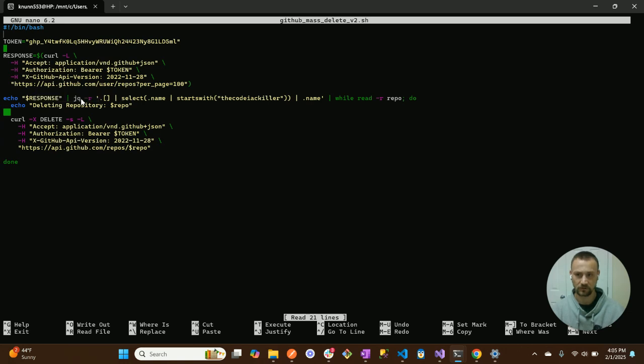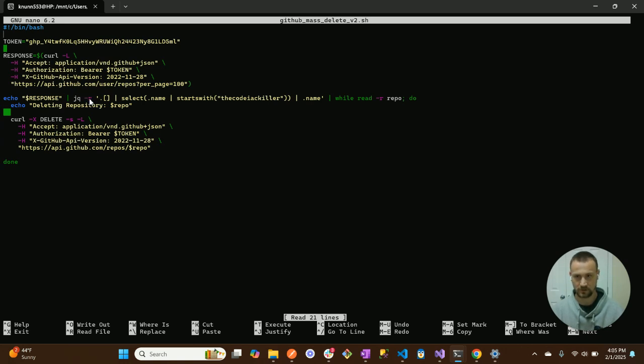Then we will use a package called jq, which stands for JSON query, which basically allows us to query the JSON that we get within Bash. So that's pretty cool.